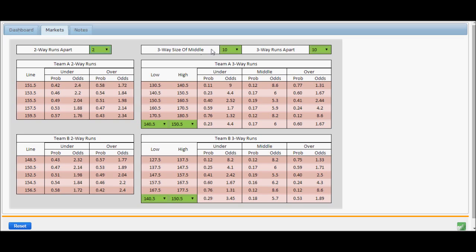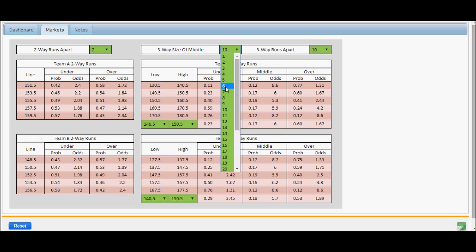So there's two variables here, so you can change the size of the middle. This is set to 10 runs here, but it actually includes both endpoints, so it's kind of 11 in a sense. You get 150 all the way to 160 inclusive as the middle, and it's less than 150 and a half, so equal to 150 or less is below, and above 160 and a half is above. I think I might have given some wrong information there, because 150 actually, sorry, is in the below, so it is 10 runs actually. It's 151 to 160 inclusive.